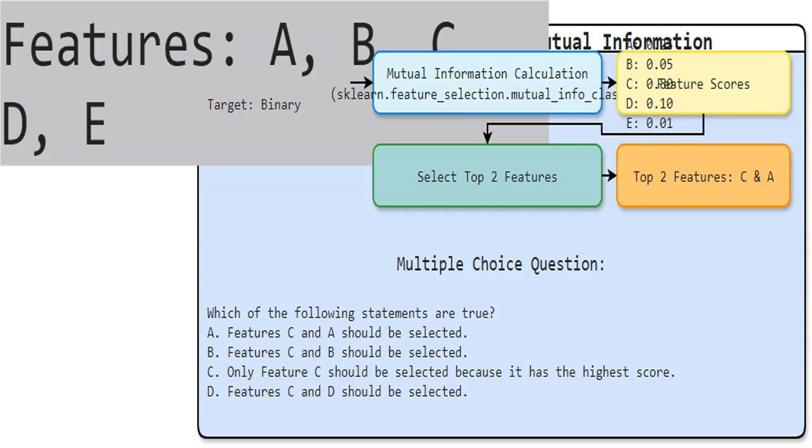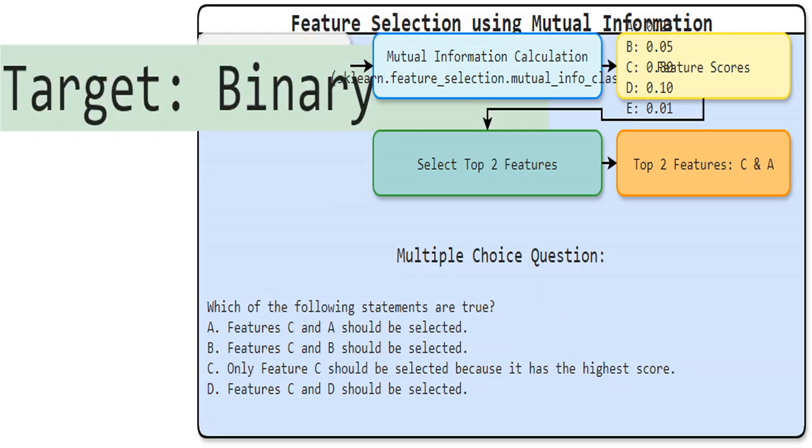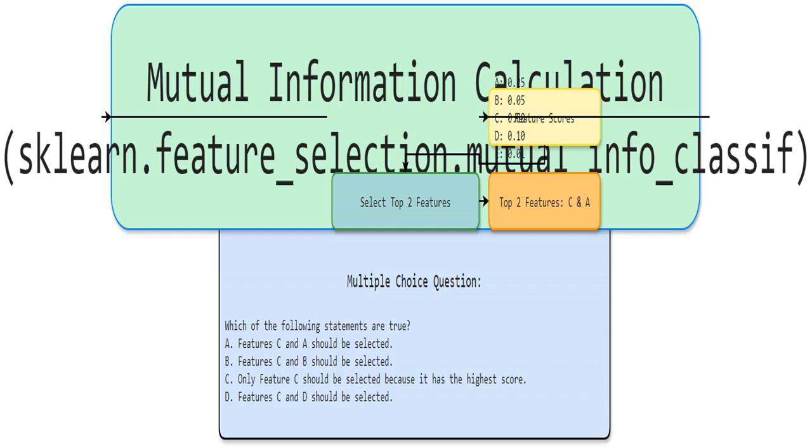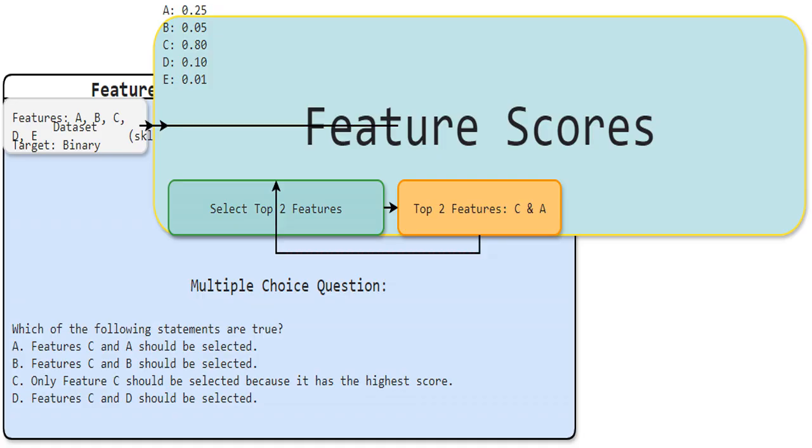My goal is to predict a yes/no outcome based on the features. I am using a tool called mutual_info_classif from the Sklearn library to measure how much each feature helps me predict the outcome. It measures how much knowing one thing tells me about another thing. Each feature got a score showing its usefulness. Higher scores mean better features for prediction.